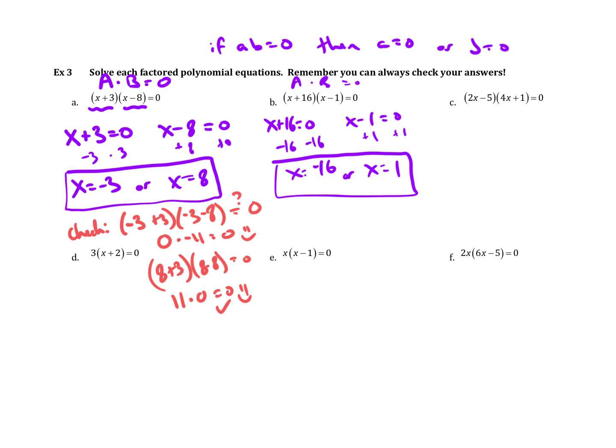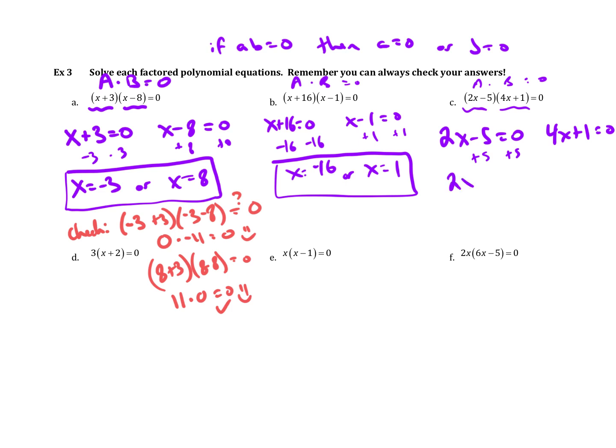What about C? Again, I'm a times b equals 0. So I've got these two factors. I'm going to separate them. I'm going to write 2x minus 5 equals 0, and I'm going to write 4x plus 1 equals 0. These ones are a little harder to solve, so we'll go one step at a time here.